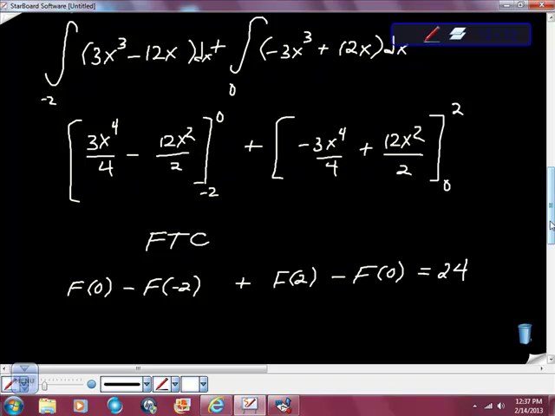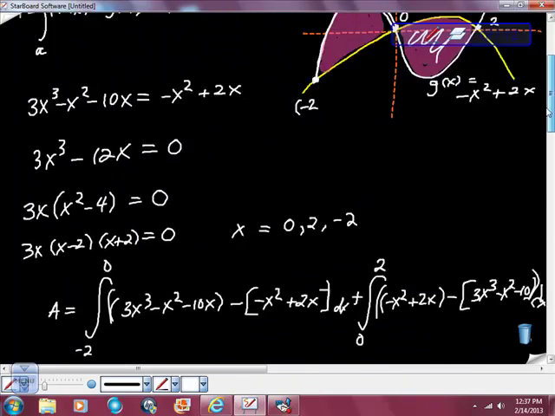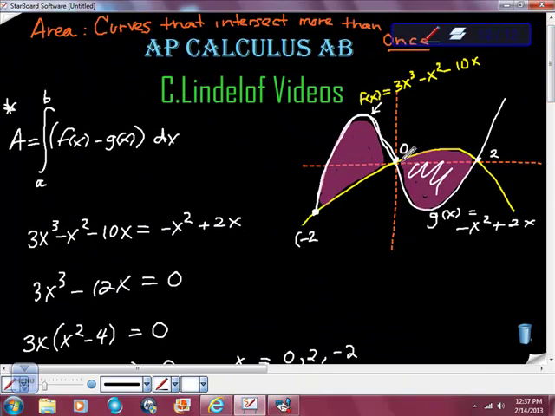Look, I hope this is really helpful. My whole point here is that if it intersects on more than one place, more than two places, you have to figure out, are the functions switching places? That is to say, here, this function is at the top on this interval from here to here, for all x values from here to here, this function is on top, but on the interval, the x values from here to here, the yellow function is on top, so we have to take our definite integrals in pieces.